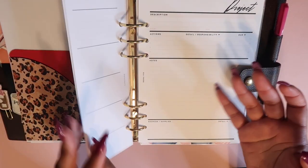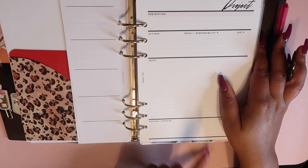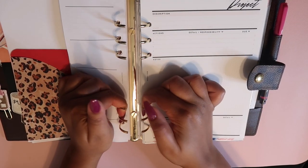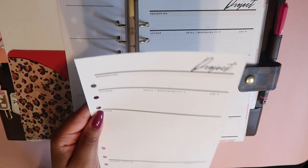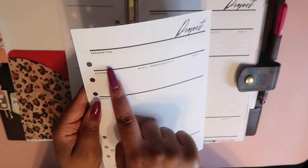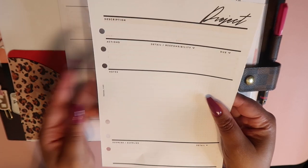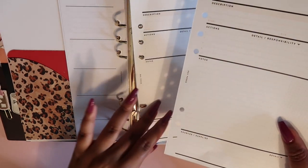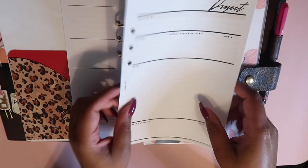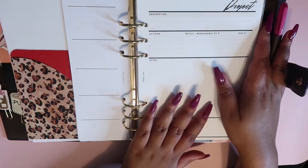I also have some agenda sheets and project planning worksheets I bought on Etsy — I think they're from Sesame but I'll have to double check. Each one says 'Project' at the top, and I write the name of the project across it, like 'Operation Efficiency,' with space for a description, start date, due date, and action items. I've been customizing them with sticky notes for supplies and details. I printed them double-sided, and I've already used two sheets. I feel like I've been on a hunt for the perfect project planning insert and I think I'm close.